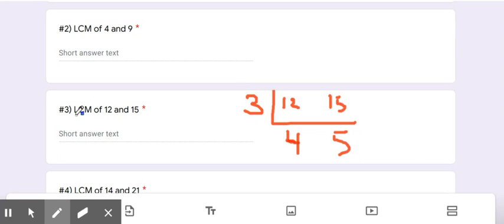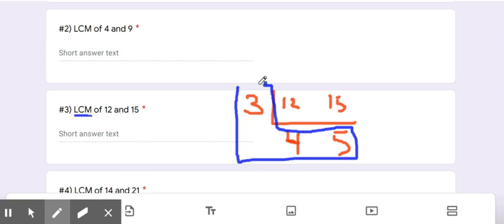But again, I don't want GCF, I want LCM. So I'm going to make an L down and to the right. I make an L. That box in blue, as you can see, makes the letter L. And I multiply all the numbers inside that box together. 3 times 4 is 12. And 12 times 5 is 60, right? Again, knowing your multiplication facts is highly important. It is critical to your success. So please master your multiplication and division facts. So the LCM of 12 and 15 would be 60.